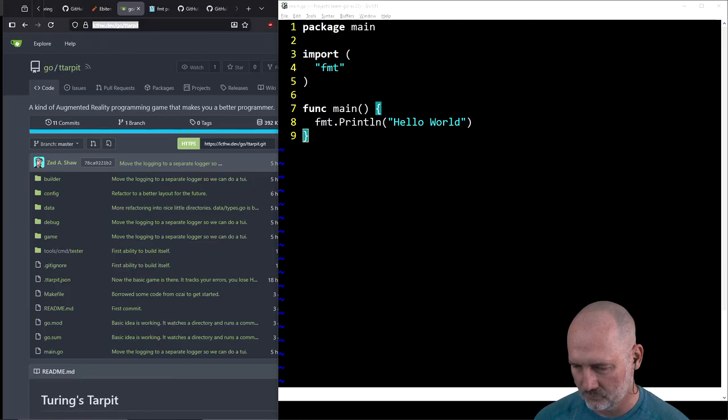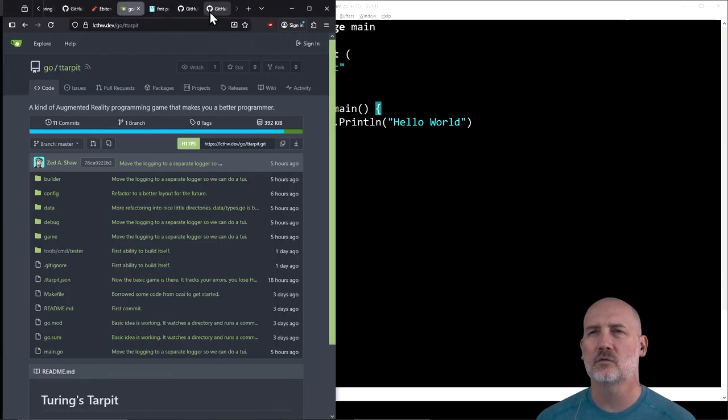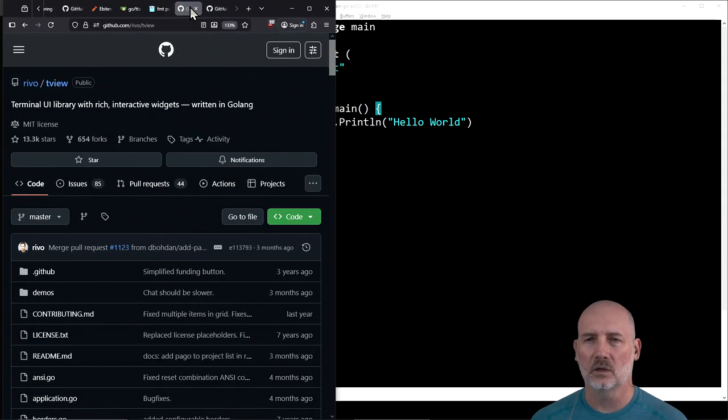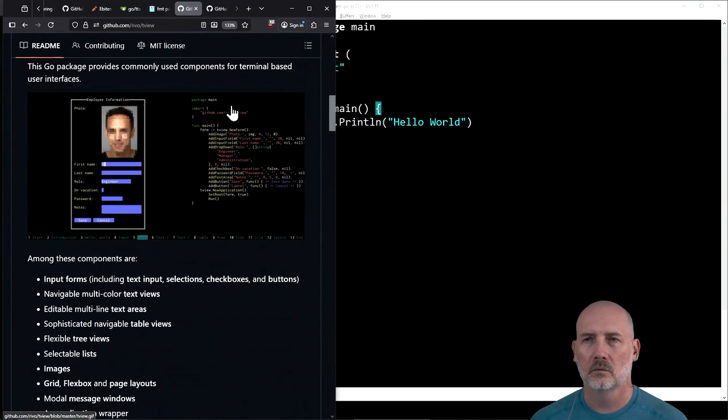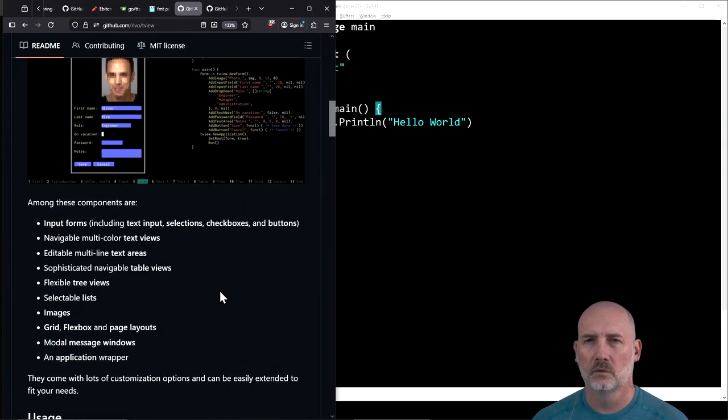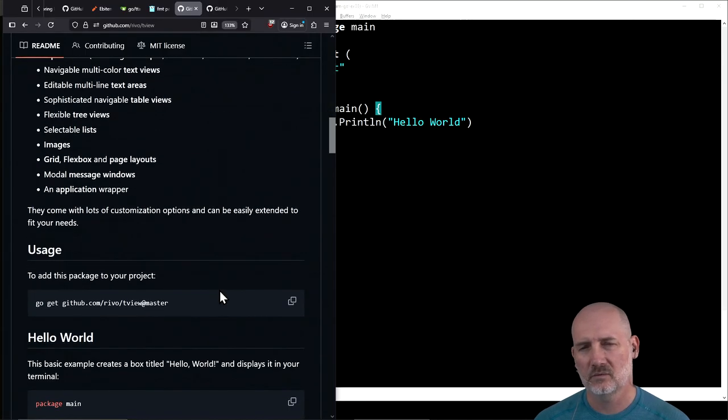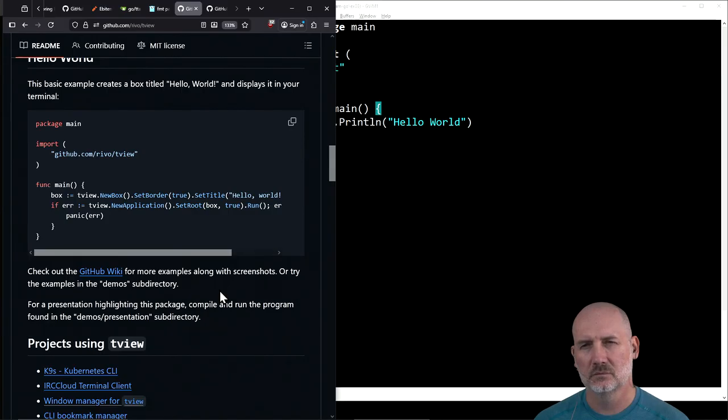Okay, there you go. Let's see if we can decipher this thing. It's a little odd. So how are you getting the data out of this?